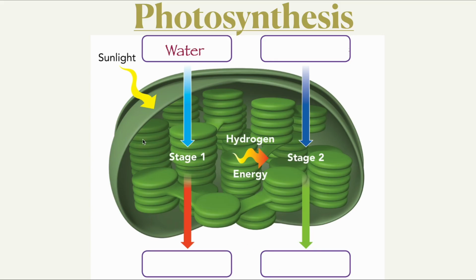These are chloroplasts. They take in the sunlight, the water, and the carbon dioxide, and convert it to oxygen and sugar. This is basically repeating the same process that we learned in the previous slide, but this slide is just to show that all this is happening inside the chloroplast.